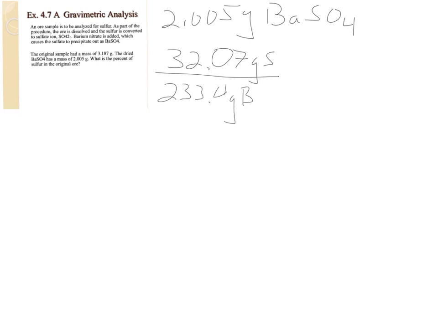So this is just almost like a percent composition problem that we had done before. When we look at the barium sulfate, we have 2.005 grams. And we want to know how much sulfur is in that because if I know how much sulfur is in that, it all came from the ore. So there's only one sulfur in there, which had a mass of 32.07 grams. That's the molar mass. The barium sulfate had a molar mass of 233.4 grams, which is going to give us 0.1374, which as a percentage is 13.74%. So that's the sulfur in the barium sulfate.